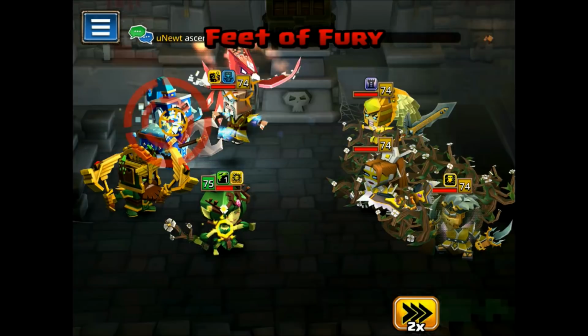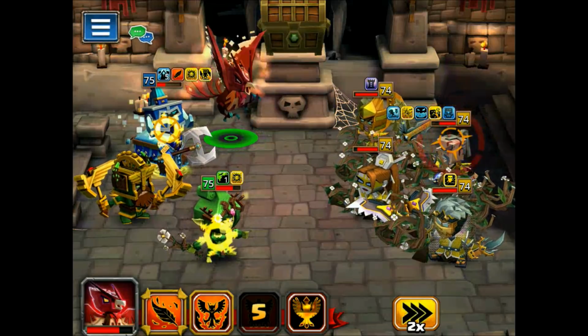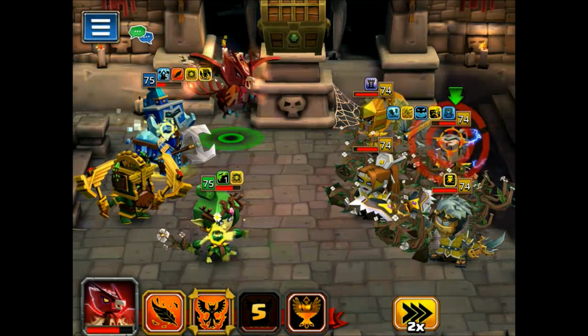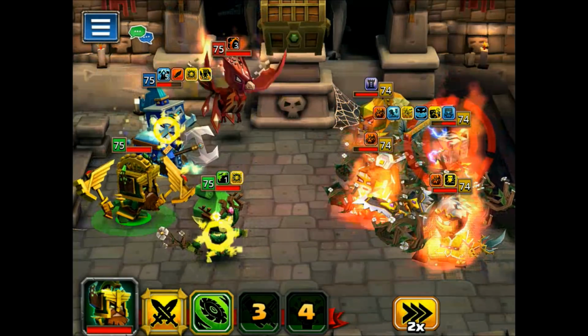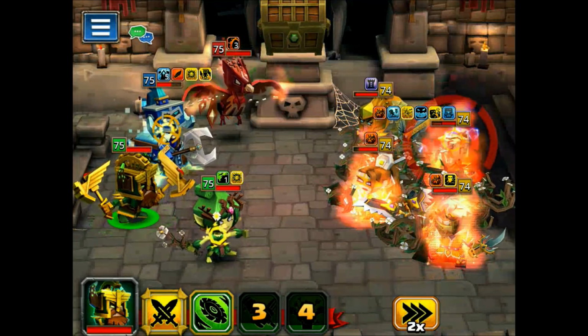Once these sapping vines get out there, it's pretty much lights out for them unless something really awful happens to your Solaris. So for the most part, as long as you're gaining Fury, you're going to be sitting pretty good. Your primary target should normally be Emily. You want to get her out of there as fast as possible.